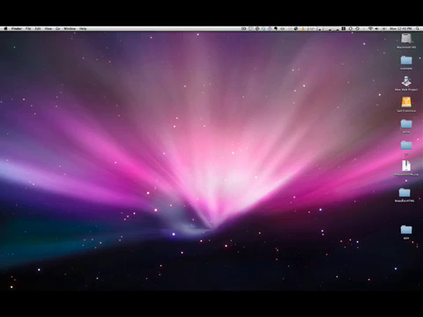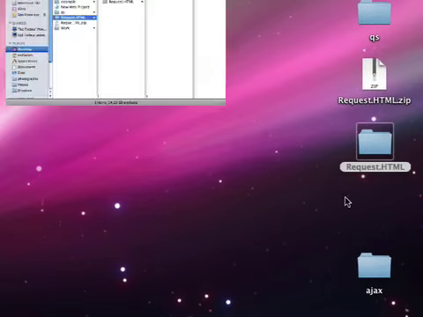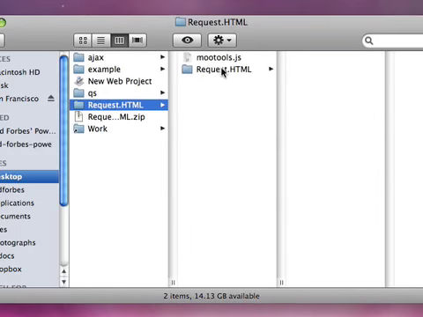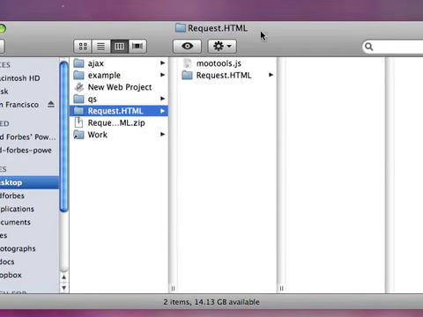But we talked about how we're going to use the request.html function of MooTools to create a web gallery that basically will dynamically load in HTML content, much like the Slimbox example did. Okay, so right now, if you haven't done so yet, I do have the request.html folder that we downloaded in the last movie. And inside that, this is simply what I downloaded from the MooTools website.